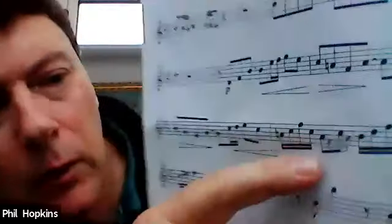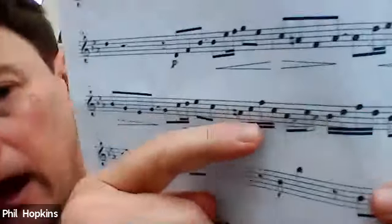Bar 18 here, it's quite a tricky one. So that's an F arpeggio in another form, starting on the second note. If I've been practicing my F arpeggio, that kind of thing starts to come a lot easier. Moving on, a lot of it is based on scales, as I've shown you.